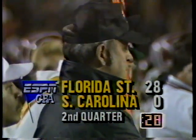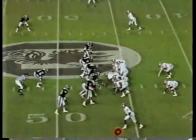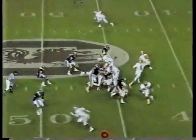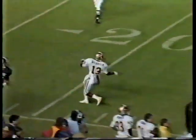One will be tough to get here tonight. Joe Morrison got his 100th victory at NC State a week ago, but his team is down 28-0. 28 seconds left as Bobby Bowden's offense is definitely looking for more points here. Peter Tom Willis, and way too far down the left side.